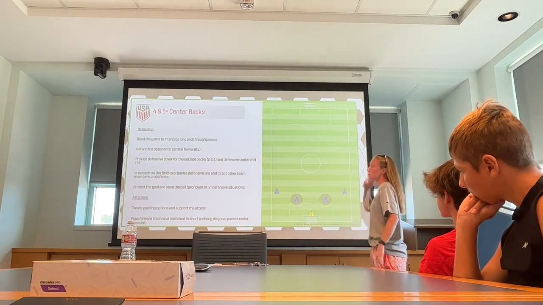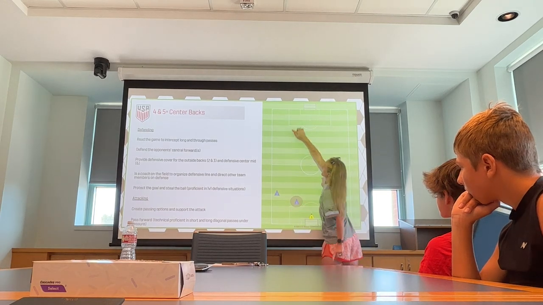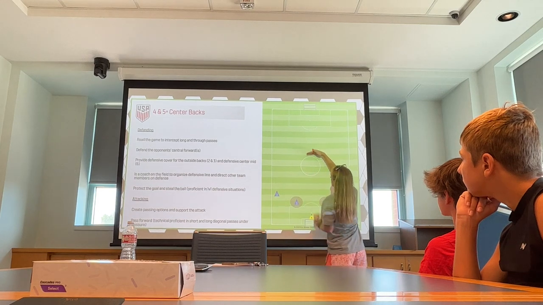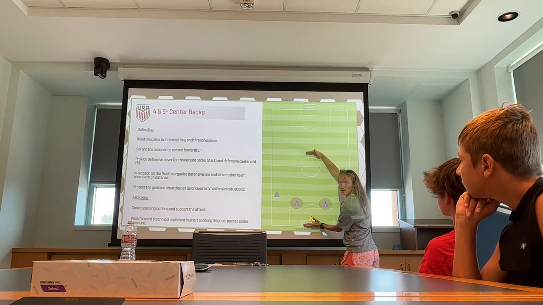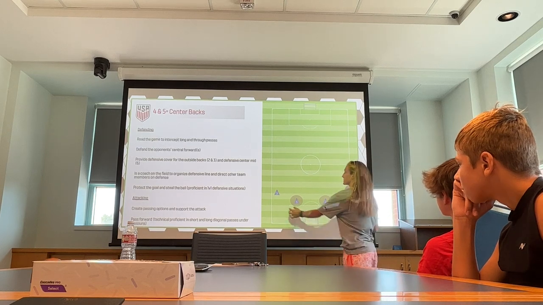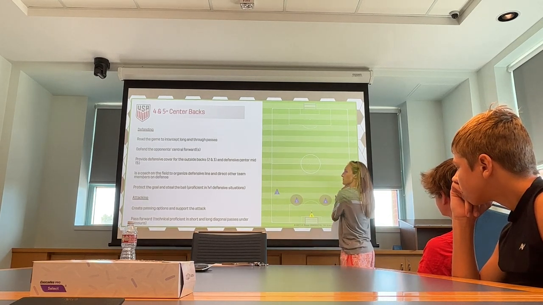Beautiful. They defend the opponent's central forward, so my outside backs have this area on the outside, my center backs have this area. You'd probably stop about here. I wouldn't imagine you going further than this, all the way back to here in the middle. That's where the center backs get to go. They provide defensive cover for the outside backs, so when the 3 steps to the ball, we do our pressure, cover, bounce, and they shift with the outside backs.